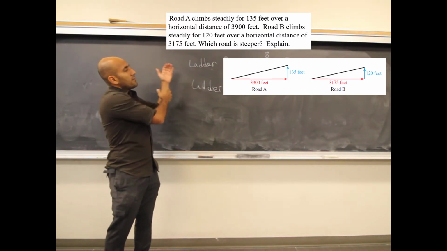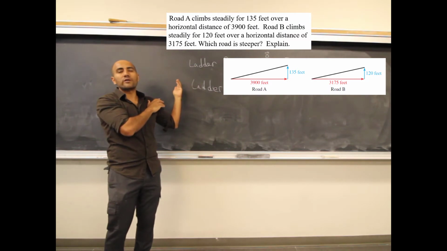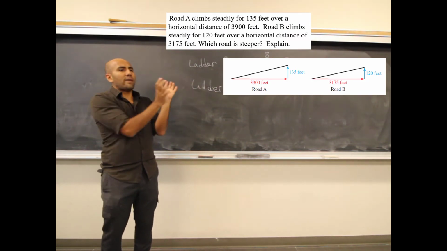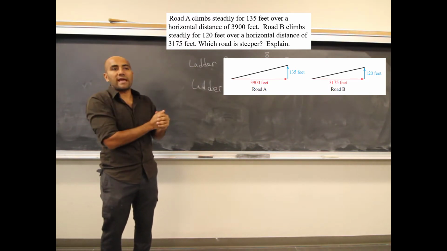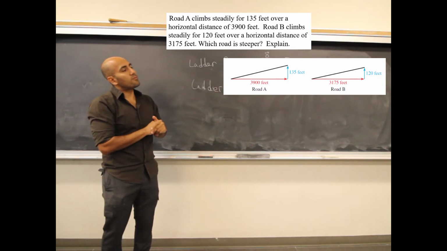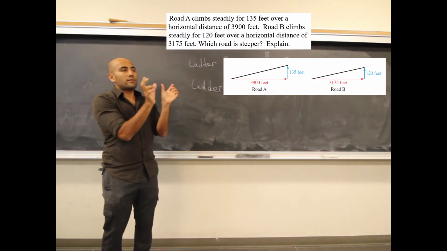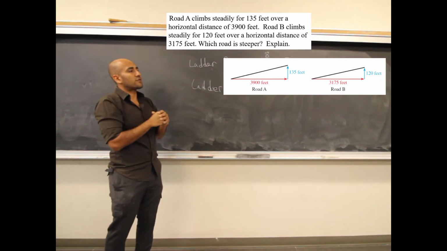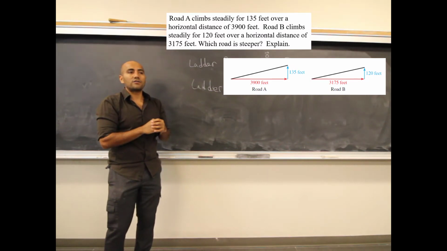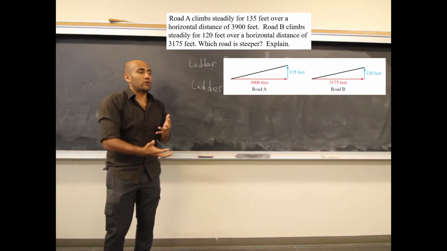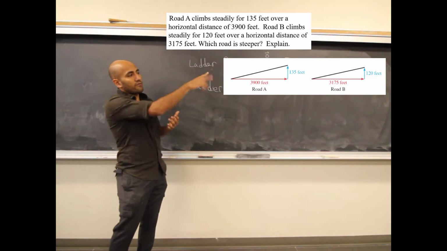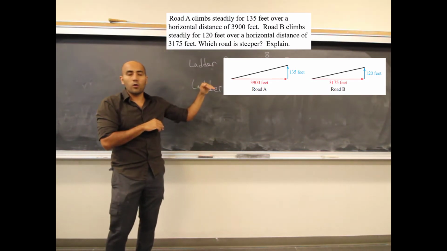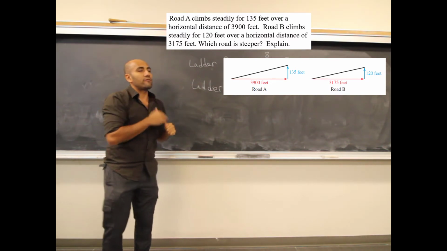So in the previous case with the ladders, the numbers were really simple. You could just do that in your head. And also, just based on the picture, we could tell what the answer was. But now it's a little bit more difficult, right? The bases and the horizontal and vertical distances are different for both of them. So we're going to have to rely on some calculations, right? Bust out our calculator, figure out that ratio. It's the vertical divided by the horizontal always. And we figure out the result.